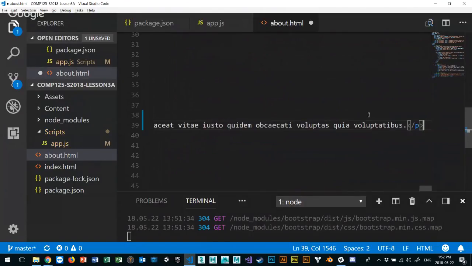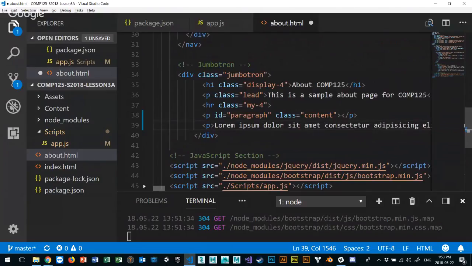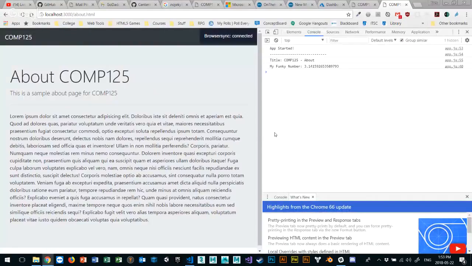If I press enter, I have this large piece of lorem ipsum text, like lorem ipsum dolor sit. It's just filler text that you can put in a paragraph. Now I've got this 200-word placeholder paragraph, and I did that with that command.